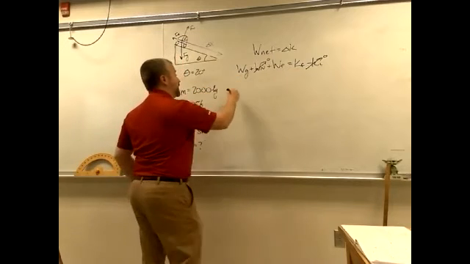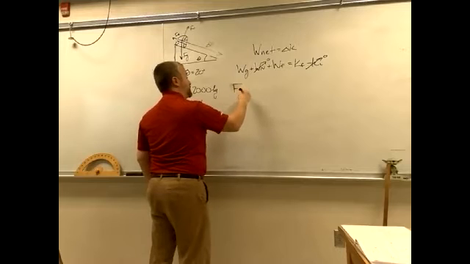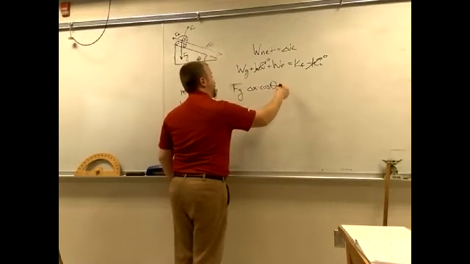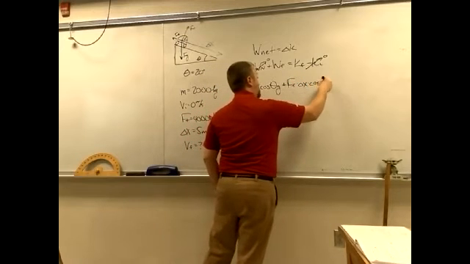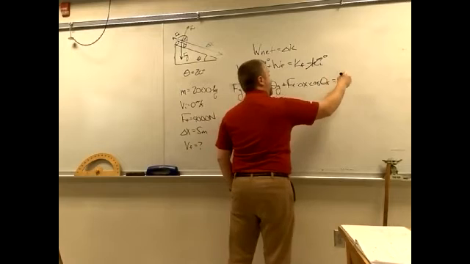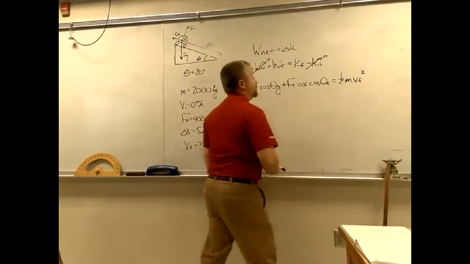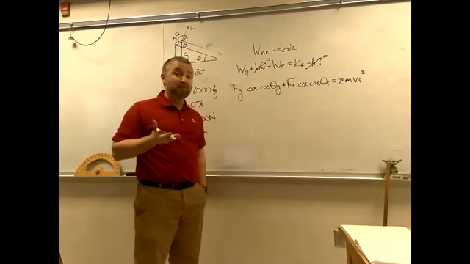The equation for work is, oops, let's put W again. The force of gravity times the displacement times cosine of the angle of gravity, plus the force of friction times displacement times cosine theta of friction, equals the equation for kinetic energy, 1/2 mass times speed final squared. Okay, a couple of simplifications that you can make here.